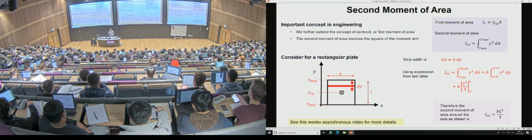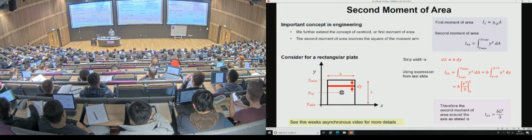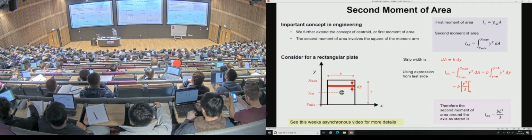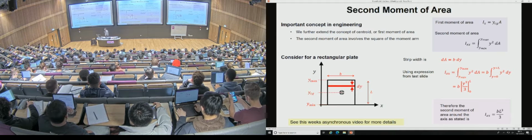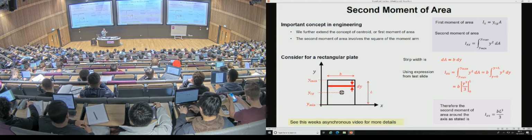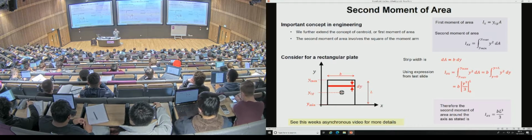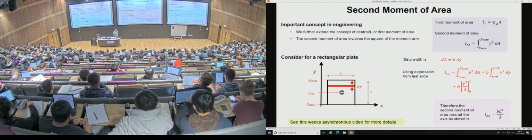So any questions? I don't want to spend too long on this, but if there are any questions that I can help with at this stage. Yes? Would it be a double integral? Right. I mean, the short answer is it's not, but there's a longer answer to explain why, and it's basically because we're considering one axis at a time.